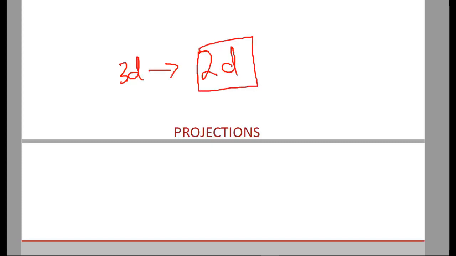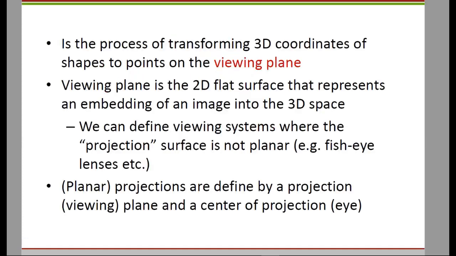Now we talk about the actual topic, that is projections. Projection is when you have a 3D object and you are trying to project it on a 2D space. There are basically two types of projection. As a definition, it's a process of transforming 3D coordinates of a shape to points on a viewing plane, and the viewing plane we know is a 2D surface.